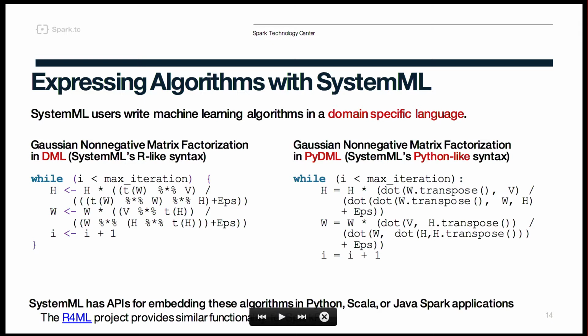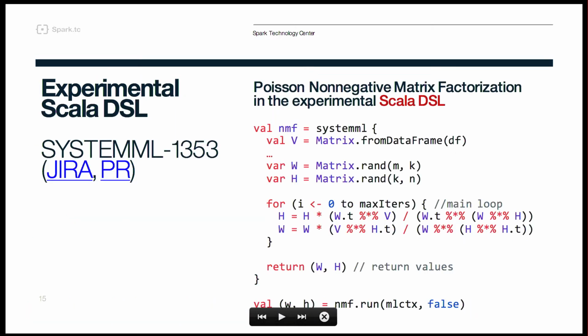But another cool thing that we've done, which will be very interesting for any Scala people in the audience, is that we now have an experimental Scala DSL. This is still something of a proof of concept. We have a PR and a branch where this is implemented, but it's not folded into mainline SystemML. But I have some links here which will be in the PDF, in fact the PDF that I'm presenting right now, that you can look to download offline, or you can search for that work item number 1353.